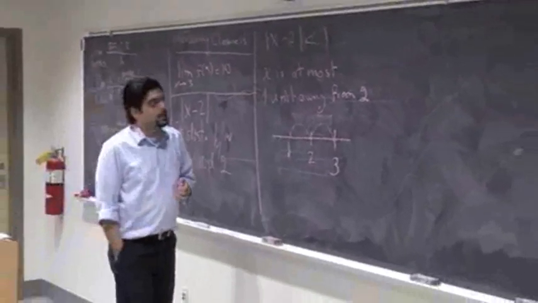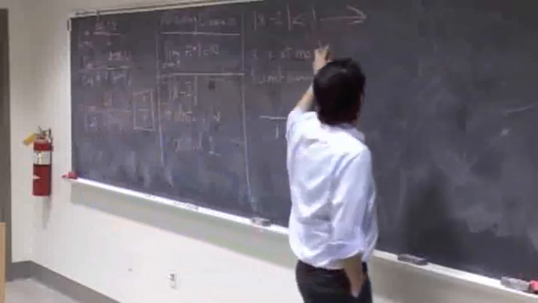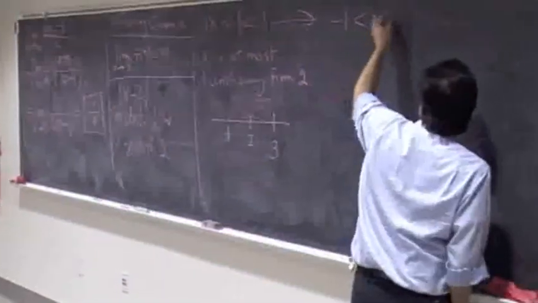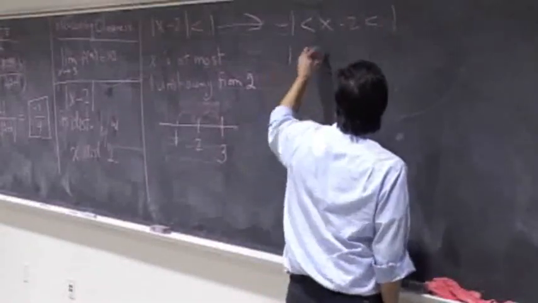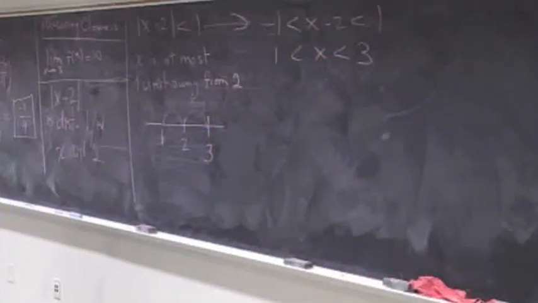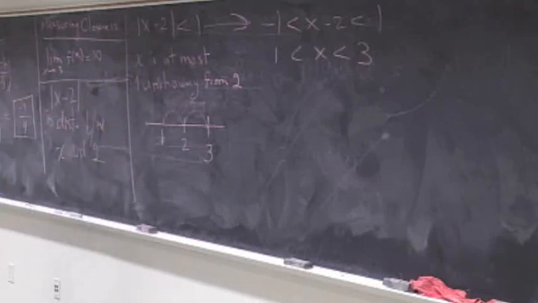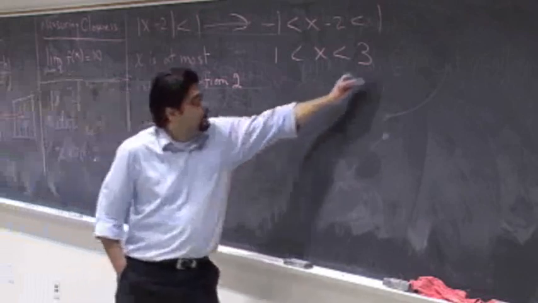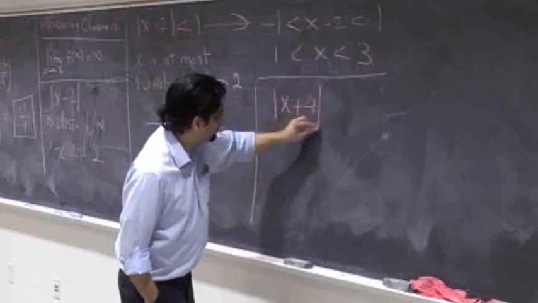Okay? And that really is what the algebra is about, right? In algebra, what do we say to this? We say this, correct? And then we say add 2. Okay. Of course, x is between 1 and 3. Because this means x is at most 1 unit away from 2. That's how you should think about it, in terms of pictures. Okay? Is that clear? Yes. All right. Let me just ask you this question. What is the meaning of this?